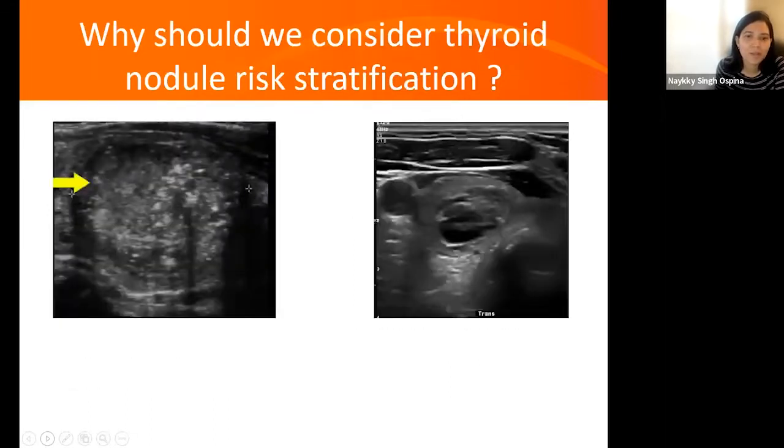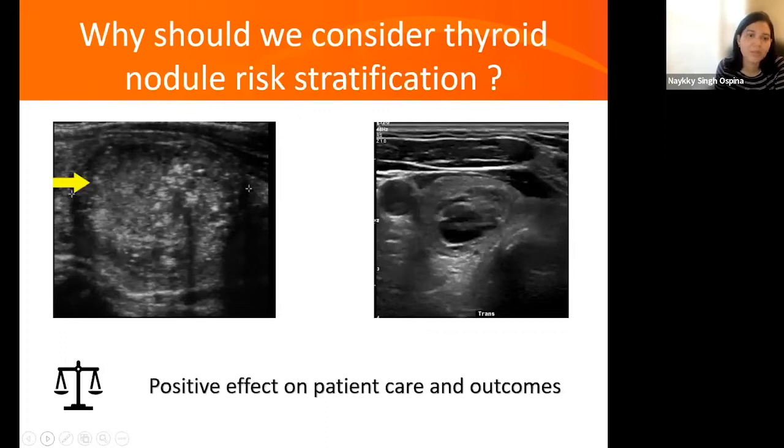But having said all of that, if you just were to look at these two thyroid nodules and say that based on their appearance and on a systematic approach to evaluate the risk of cancer in each of these nodules, I think there's no doubt that there's a positive effect on patient care and outcomes of stratifying nodules and not treating all the nodules as if they were the same, because the ultrasound provides significant insight. And if that insight can be communicated in an organized fashion between clinicians and patients, as I said, the effect is going to be positive.